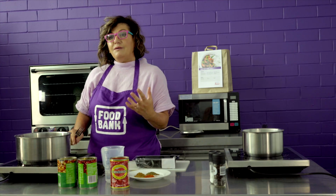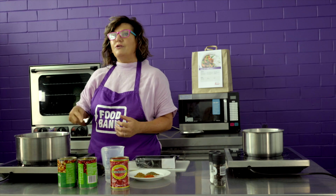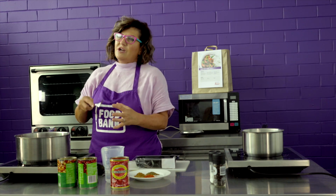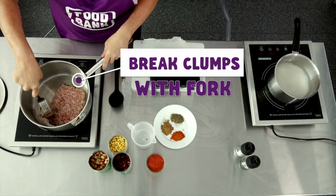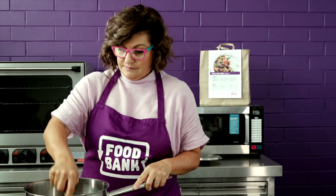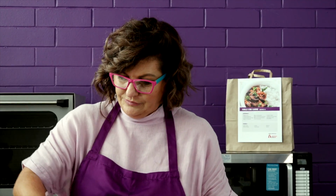We want that beef on a medium heat, and we're just going to keep stirring while it's cooking. All we need to do at this point is brown it, but we want to try and break up the clumps that sometimes happen in minced meat. I'm just breaking this up with a fork while it's cooking. We're not trying to cook this all the way through, we just want to brown it at this stage. It should only take you about 3 minutes.